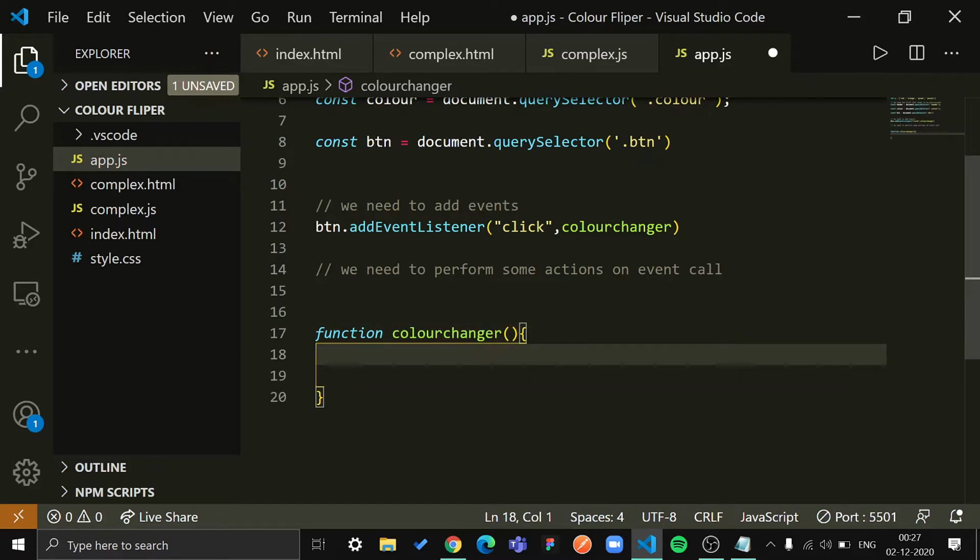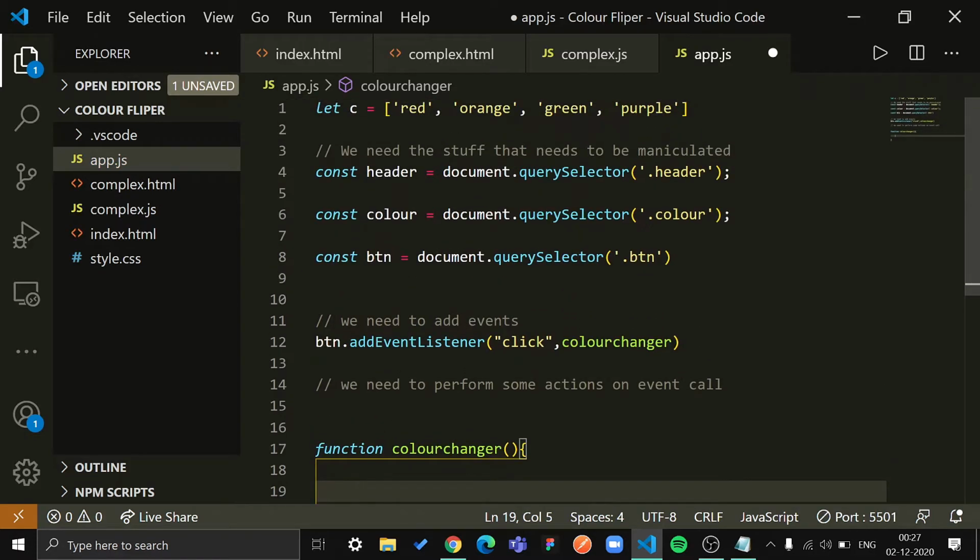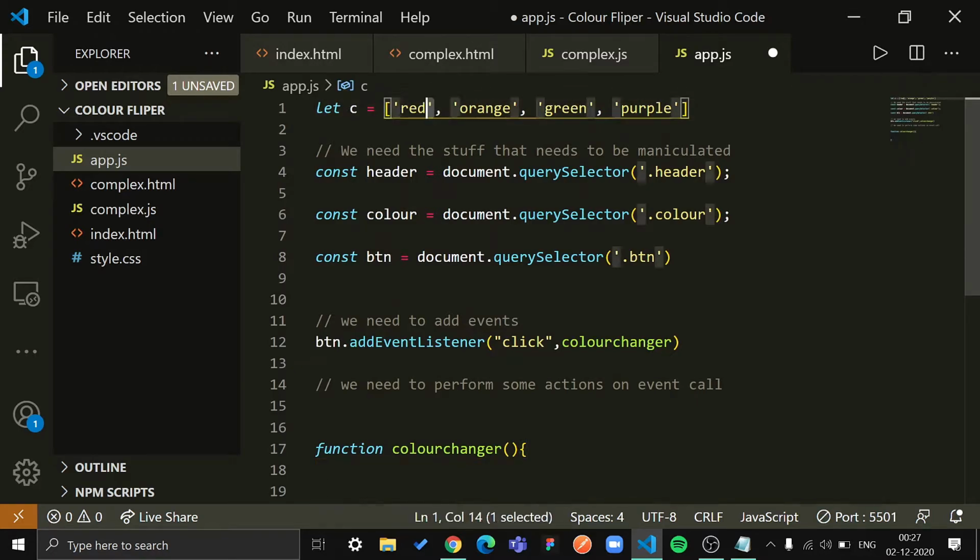Now what this color changer is doing: it selects any one color from this predefined list, and after selecting the color, it adds that color name as the background color for this header, and it adds that color name as the text for this color element.